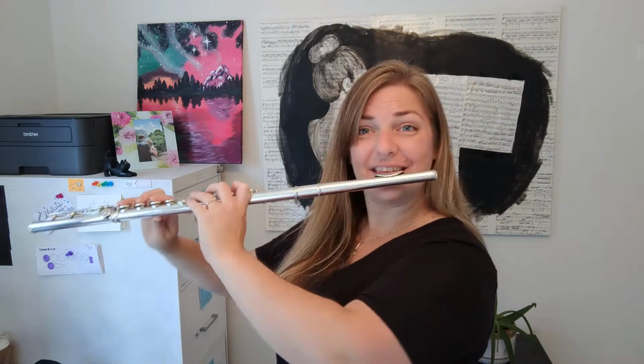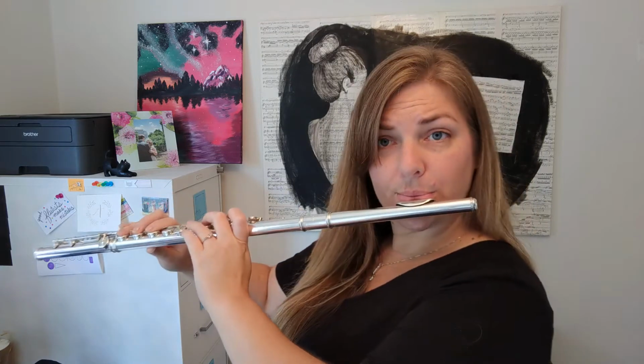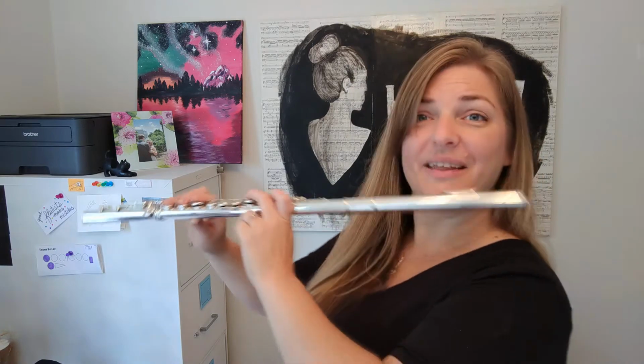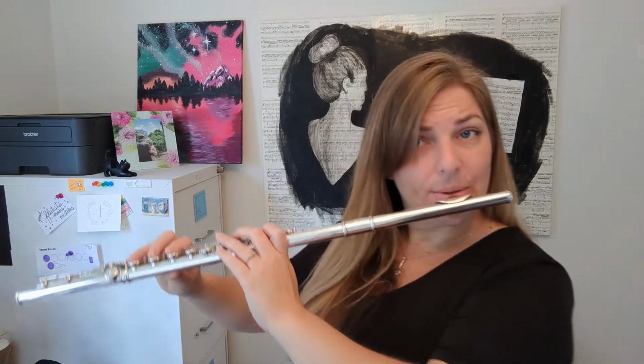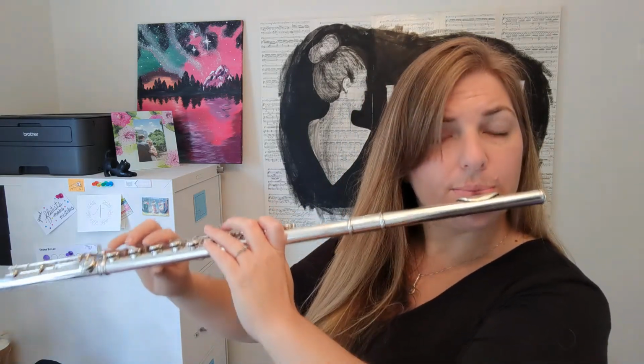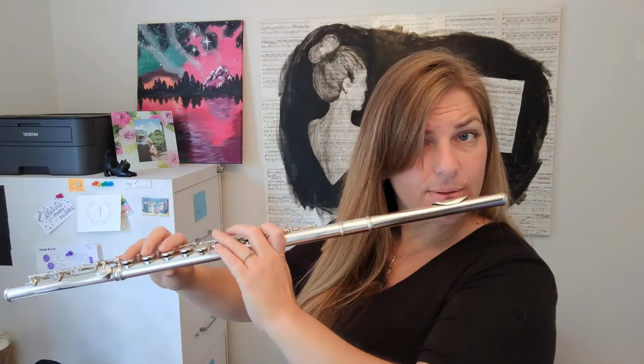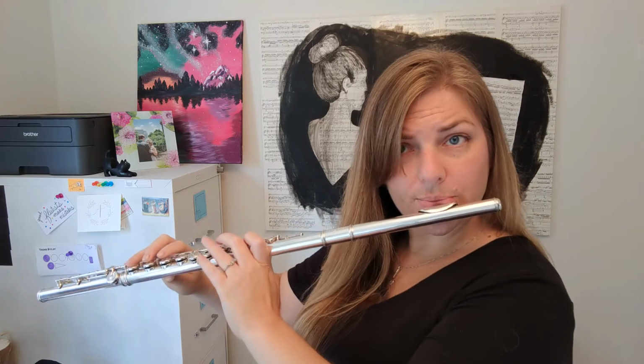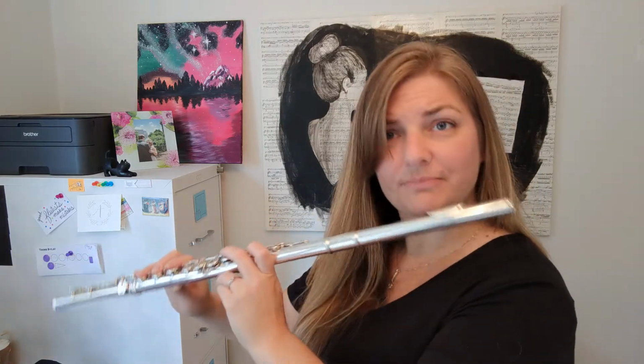All right, next section, this same passage but a little faster in 8th notes. Now the 16th note pattern. 1 E in, 2 E in, 3 E in. Yay, excellent. Now we are going to add another note down.